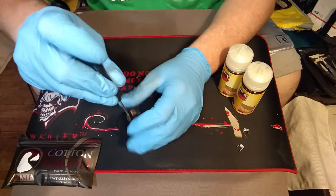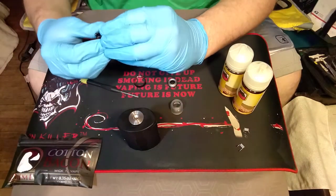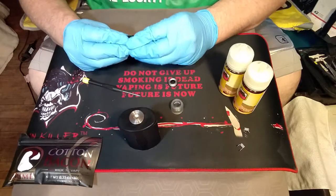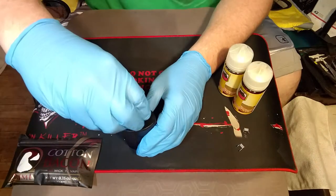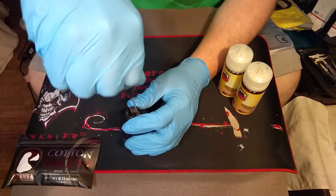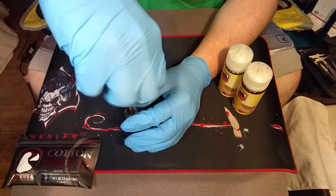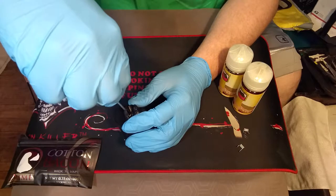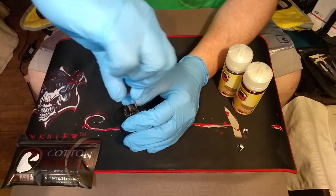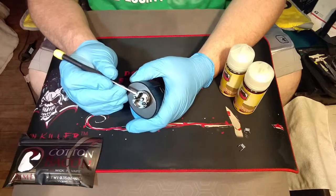Back these clamps off a little bit. Actually, I want to take that big huge beauty ring out. Set that off to the side and roll with this little one. Careful. Almost stabbed myself. Okay, it looks like these clamps aren't spring loaded. Okay, that's a downside. I was really hoping they would be.